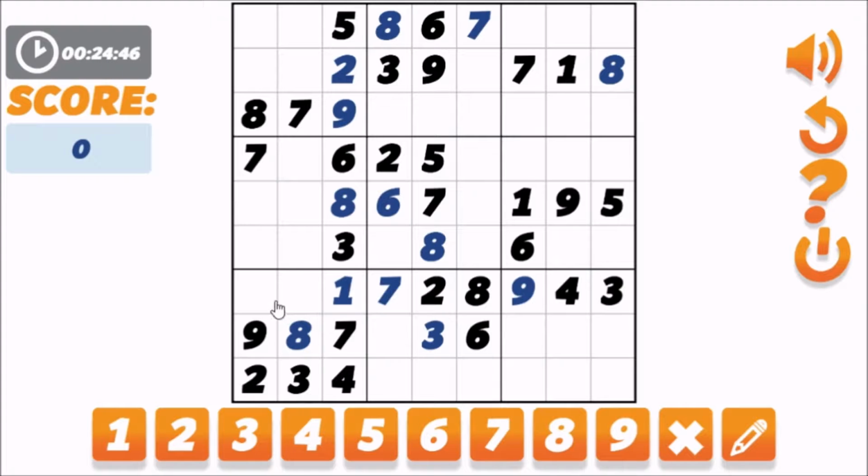We know that we need the 5 and the 6. There's a 6 there and there's a 6 in that one, so the 6 in this one goes down here somewhere. It doesn't tell us exactly which, but we're learning. This column is almost complete. What do we need? We need the 1 and we need the 4, I think. Yeah, it's the 4 that we need, and there's a 4 there, so that makes that the 1 and that the 4. Problem solved, we're getting along.